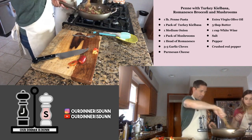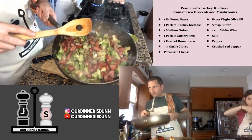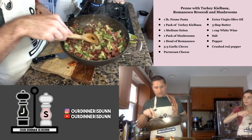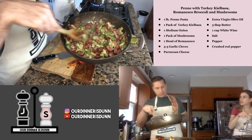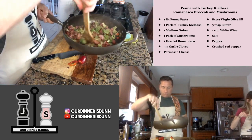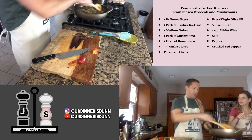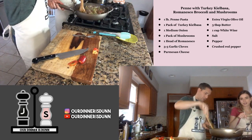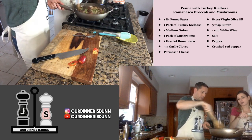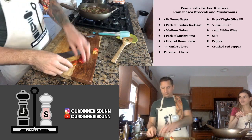Yep. I'm really glad that I put in those red peppers. So, as you can see, the red just added a nice little pop of color. I just felt that it looked a little blah. I'm trying to think of a better word for blah, but it did look a little blah. It was too monotone without that pop of red. So I always like to have a variety of colors going. Like we said before, you eat with your eyes too, so you want the dish to be pretty. And adding that little red is nice. It's kind of festive.